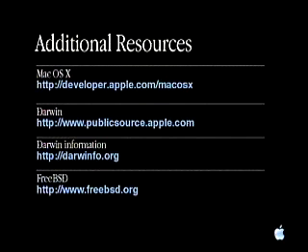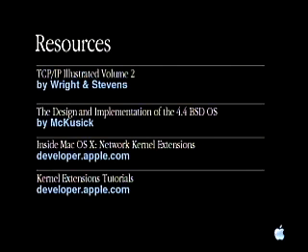So that's pretty much it. I hope you got information there. You can have additional resources here. macOS 10, of course, you've seen those. I'm going to go fast through those. Darwin.org and FreeBSD are also good points for information. Resources: the TCP Stevens books that we talked about, and the design and implementation of BSD 4.4 is also pretty interesting. However, be aware of those differences we talked about, like funnels, DLIL, and things like that. It gives you a pretty good idea about what's going on, but it's not exactly what we have in Darwin.